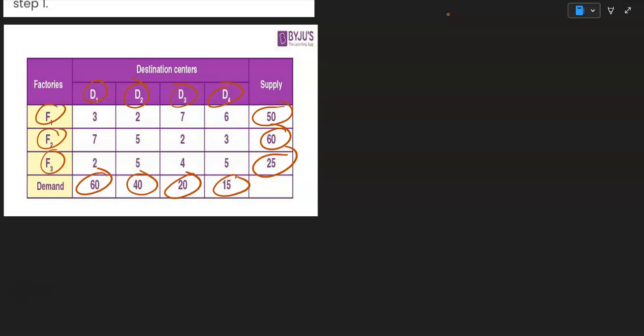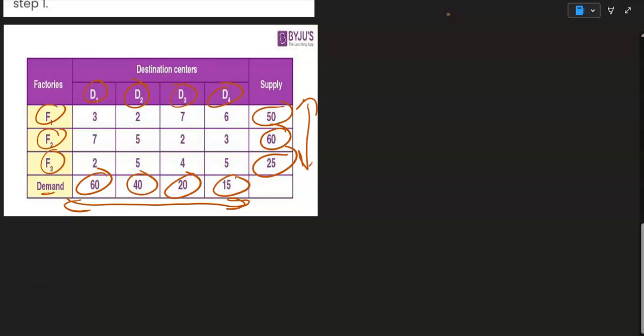Now, whenever you are trying to solve this, the first step is to check whether the supply side is equal to the demand side. Okay, you have the demand consisting of 60, 40, 20, and 15. You have the supply consisting of 50, 20, 60, and 25. So you add these ones and add these ones also. If they give you the same figure, then it's a balanced problem. If they don't give you the same figure, it's not a balanced problem, and you need to introduce what we call the dummy column. So in this particular problem, we're going to limit ourselves to a balanced problem.